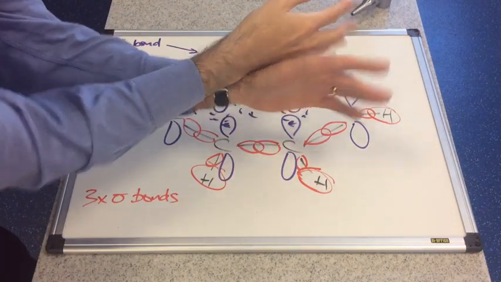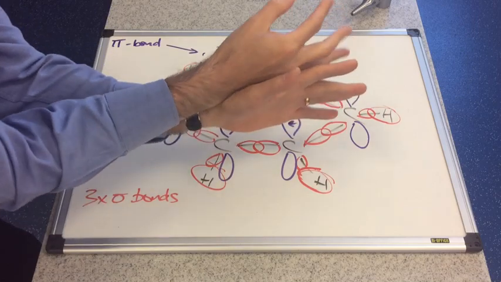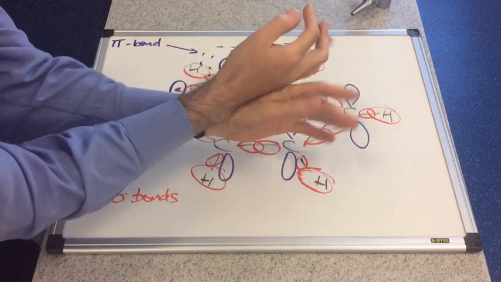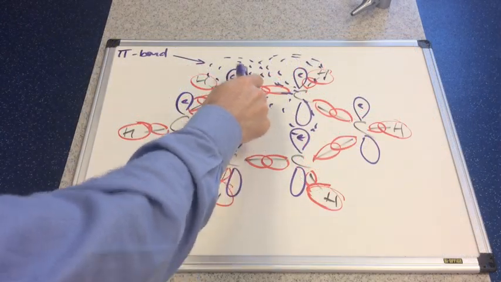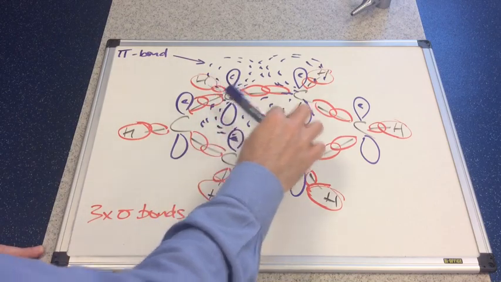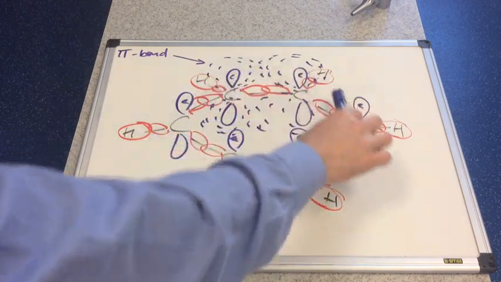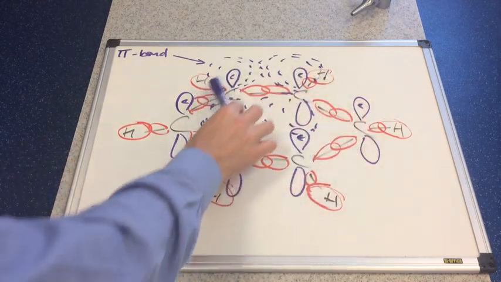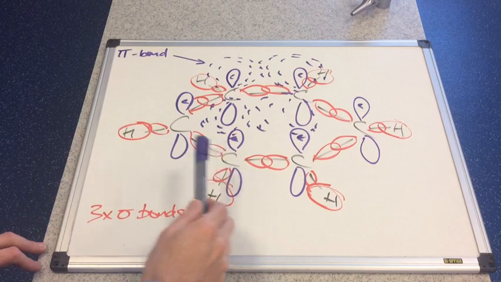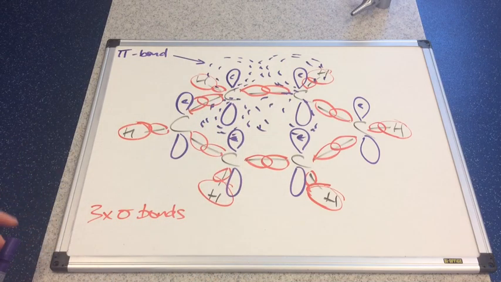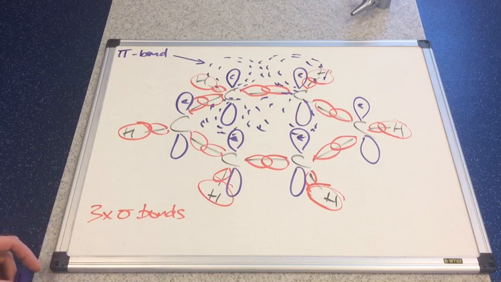I'll try and demonstrate that with my hands. Instead of being like this, which is the sigma bond, it's more like that. It's a lot weaker bond because the electron pairs aren't as strongly held. So we get this weaker bond formed called a pi bond from a different kind of overlap. Each carbon is going to do this, so each p orbital will overlap with the neighboring ones and we'll end up with this region of space connecting. The electrons will now be able to move around in this circular motion and effectively they become delocalised. They're not shared between two carbons anymore. They can move around this ring and that has a stabilising effect on the molecule, giving it that extra stability from the enthalpy of hydrogenation data and also the fact that it undergoes substitution reactions.